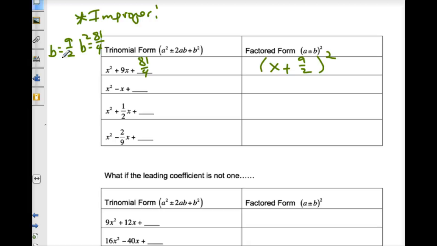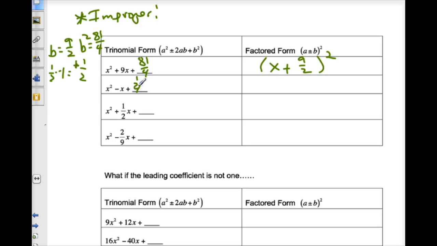Okay? All right, what's half of b, negative 1? Negative a half. To take half of a number, you can multiply it by a half. Why times negative 1? Because b is negative. It's b over 2 squared. Not yet. Now square 1 half. 1 fourth.